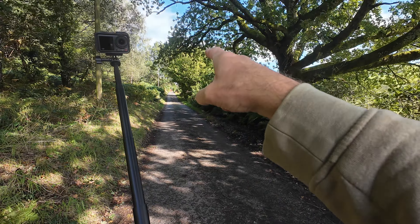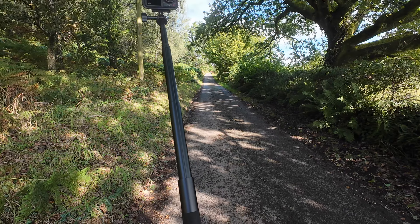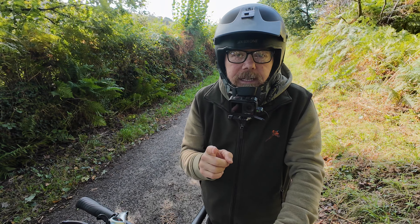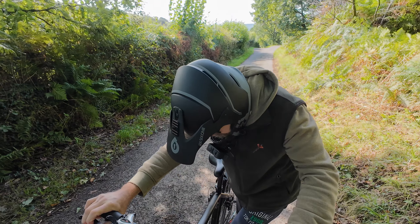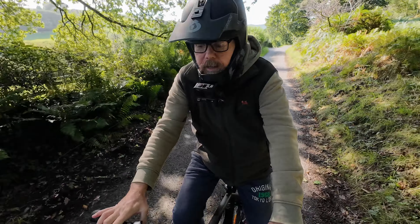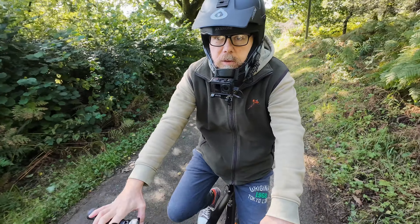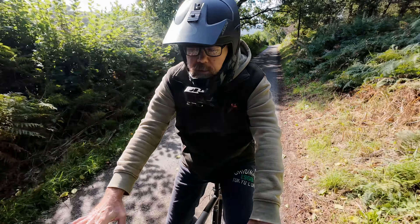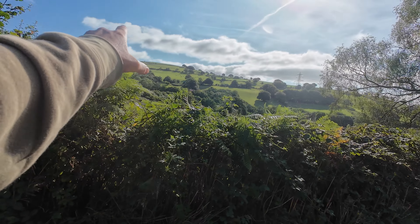Getting to the top of the hill — there's a woman jogging up there, you've got to be pretty fit to jog up this hill. She's going to come back down. I'll get to the top, turn around, try the brakes, and see what happens. Let's jump back on the bike, go up there, then turn around — and there she is coming back down. I've made it to the top of the hill.